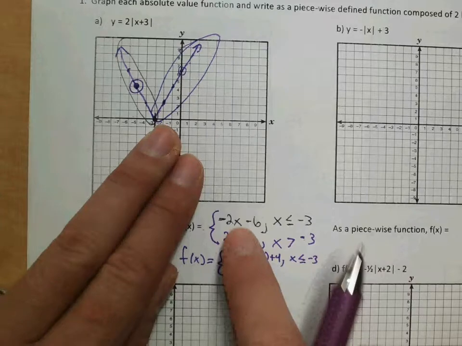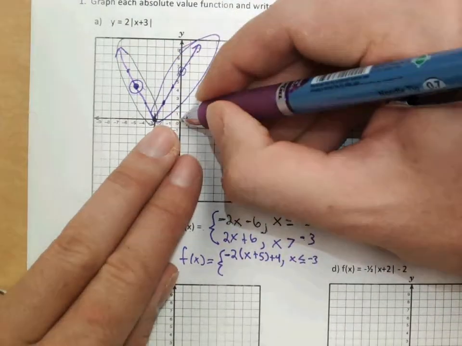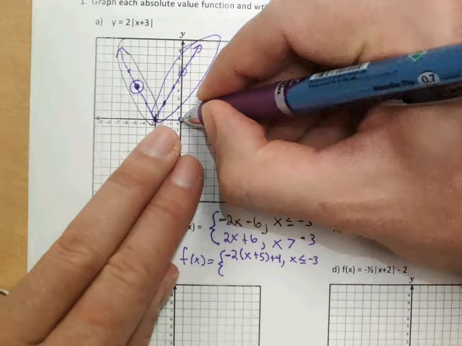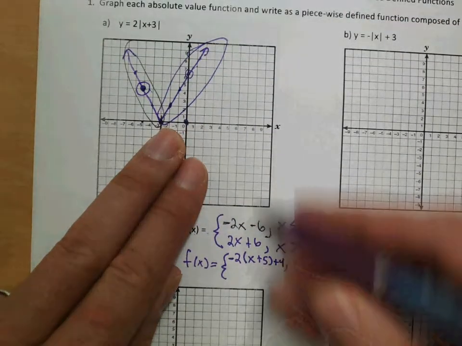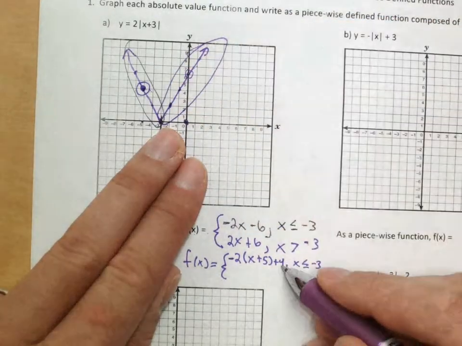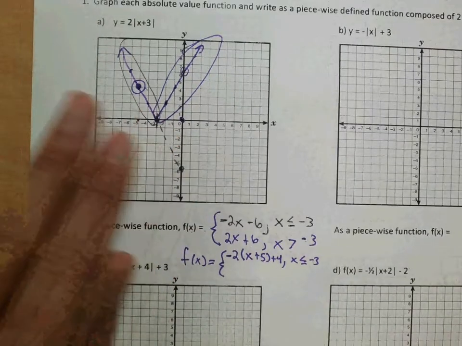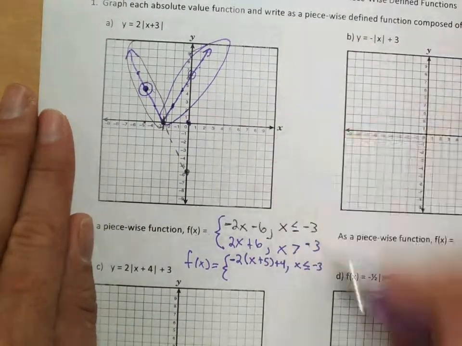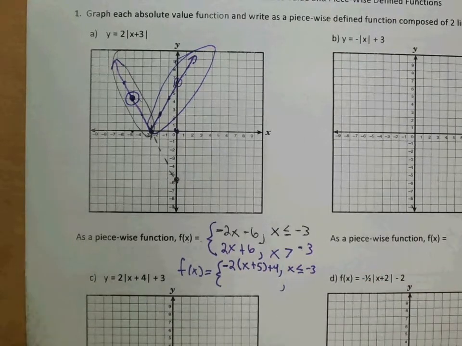The reason this is the same as this is we're using the transformation form. We're saying, hey, this point, if we think of this as normally 0, 0, it gets transformed 5 to the left, which is where that plus 5 came from, and 4 up, that's where the plus 4 came from. This is a slightly easier way to do it so that we don't have to continue it to find the y-intercept. And then the other part would be the same as we had it before.